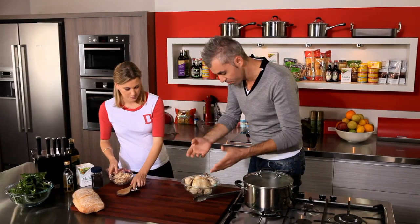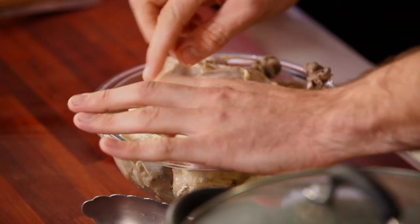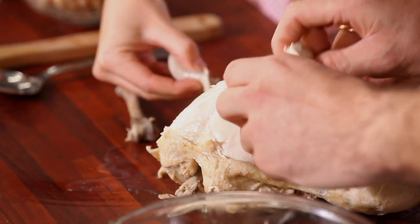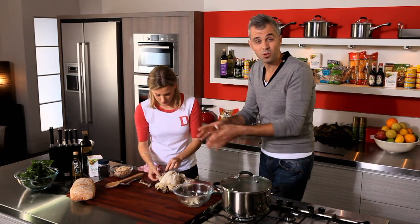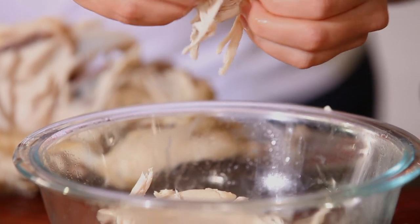We're just going to strip the chicken back. So, look, just peel off the skin. It's so soft, isn't it? You could just do it with your hands. It's just easier. So I'll get you into that. Just peeling the flesh off. Just tear away. Yum. And there's plenty here, you know. You've got a meal on the side as well. You can keep a little bit of this after, a bit of salad or something like that. It's really good.